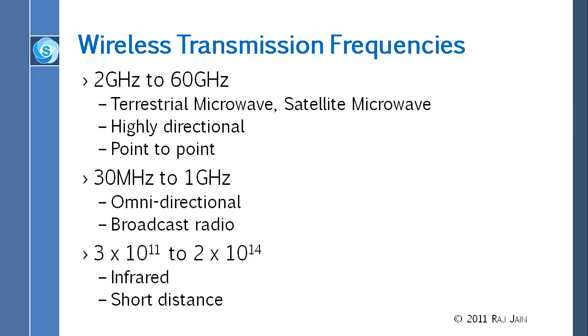But anyway, if you use this frequency, then you're using infrared, and you cannot go very far, and that's why your remote control does not go very far. When you use a TV remote control, it is limited to a few meters, unless you use it in fiber, in which case it can go kilometers. But in the open air, it cannot go very far. All right, so much about the media.